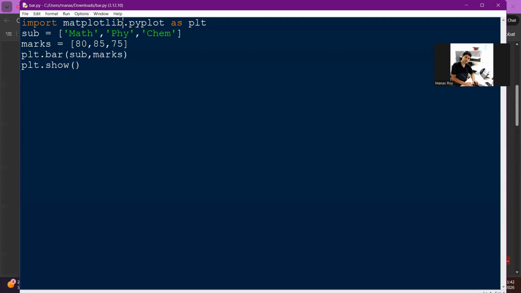So instead of importing everything from Matplotlib, we are importing only the necessary modules which we need to draw this kind of graph. So simply I am importing pyplot from Matplotlib. That is the purpose of the dot. So from here you can say pyplot is a sub part of Matplotlib.